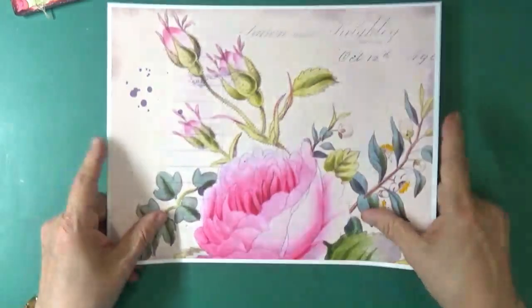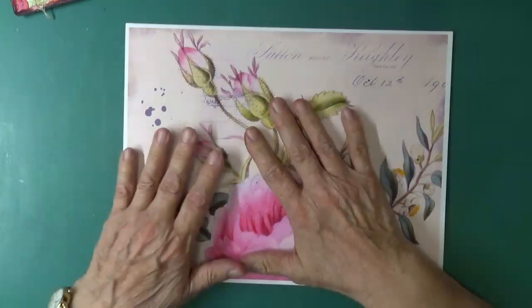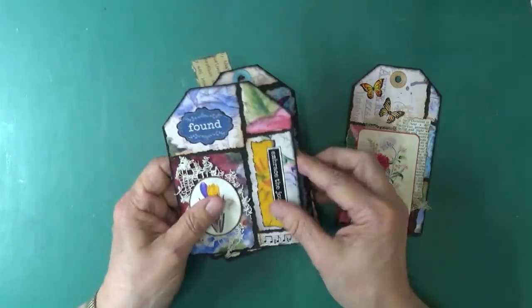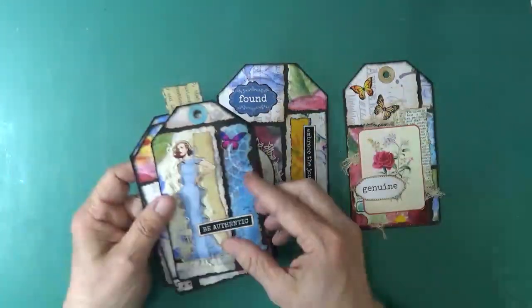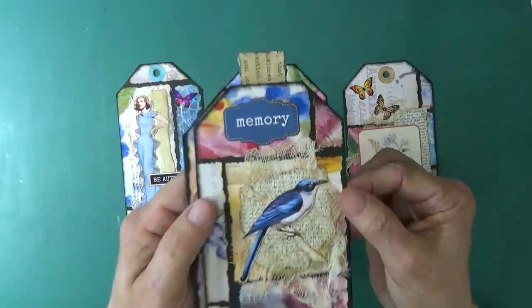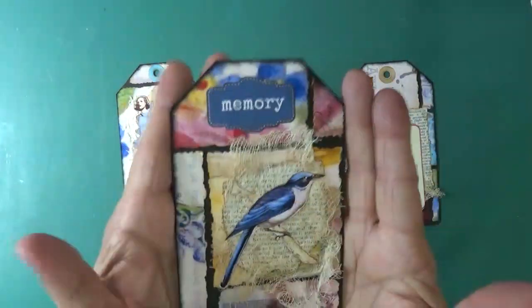So those are the summer backgrounds. Wonderful, wonderful. And just to show you, I have finished the tags. And I wanted to show you what I did. So we'll just do this.